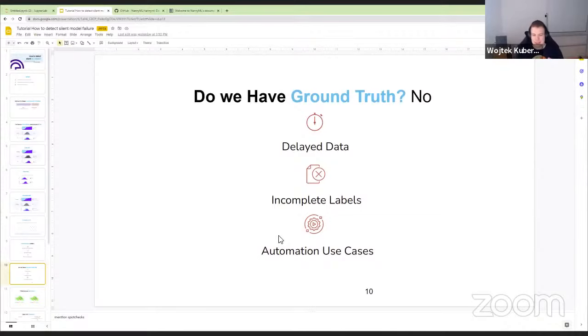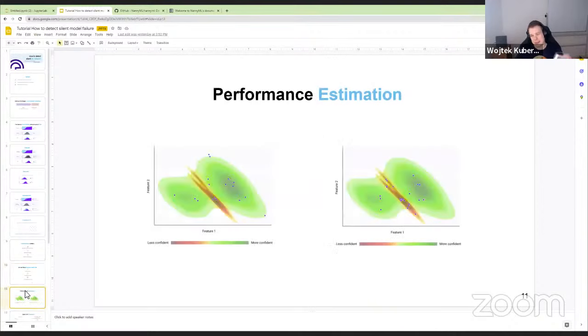And here, as always, there are some ways to get a bit of ground truth. So we could do, for example, spot checks, when we take 1% of the data, 2% of the data, and we tell humans to redo it to get some kind of idea of how well the model is performing. But again, we're not covering everything here, and we don't really have ground truth for the vast majority of the data points. So since we cannot calculate it, what can we do instead? We can estimate. So how do we do this?